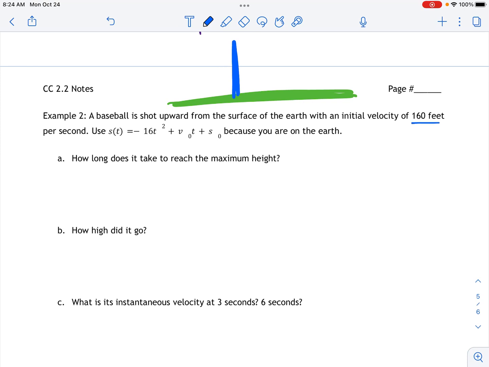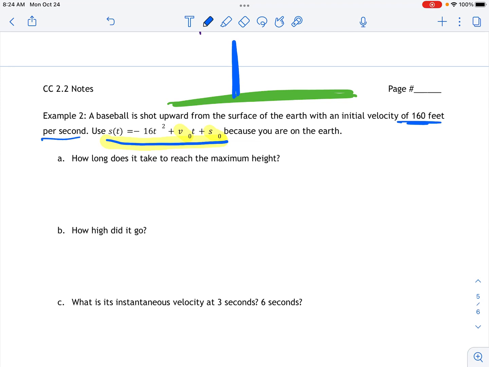It has an initial velocity of 160 feet per second. So that means whoever is shooting it up or throwing it up, that's how fast it's going away from their hand. Here is a position function. It has a couple holes. When you see V sub 0 or S sub 0, those are constant values. Those are numbers that we need to figure out. So we're going to have to plug numbers in there, and after we have numbers in those highlighted areas, then we'll have a complete position equation.